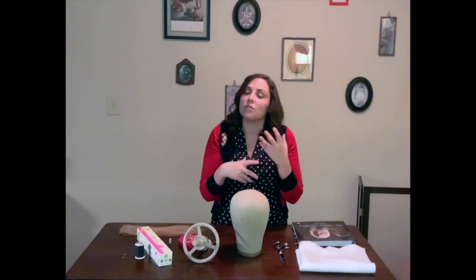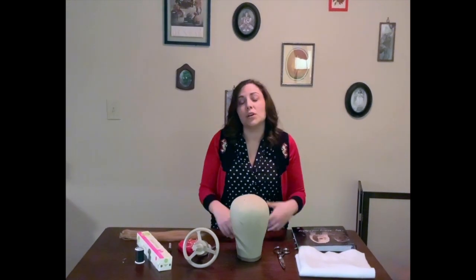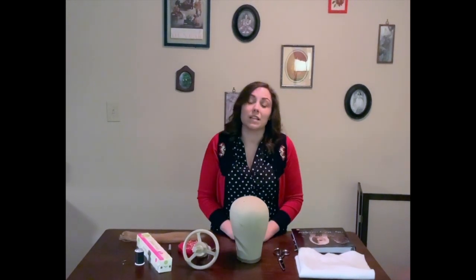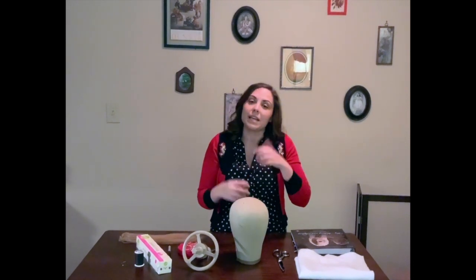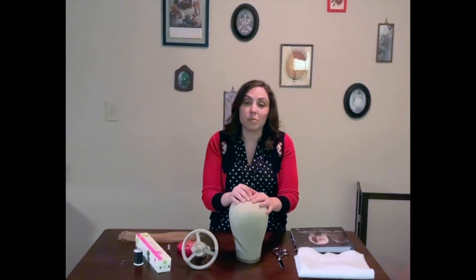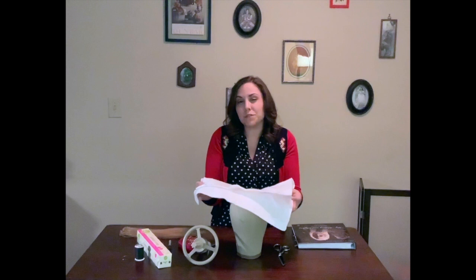However, when we're doing a non-traditional wig, we are not working with weft hair. Instead, you're working with non-traditional materials like paper, yarn, could be anything under the sun. It's up to your imagination. So because of that, we have to create a different type of wig base, and we do that using the Fosshape material. Fosshape comes in a couple different weights.